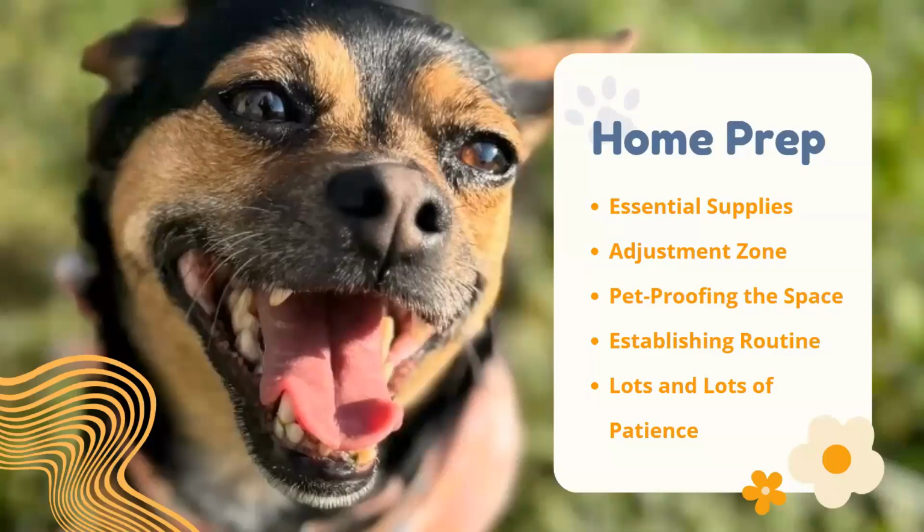And then lots and lots of patience. Obviously, like I said, this pet has just met you, and you've just met them. You're going to have a lot of road bumps, and there are a lot of resources for you. Hopefully, through the organization that you're going through, if you adopt or foster through us, we're always happy to provide post-adoption counseling or point you in the direction of resources that can help if you're having training issues. Lots of local trainers, a quick Google search, no matter where you are, can help put you in contact with people to help make this adjustment period as smooth as possible. Perfect. Thank you.